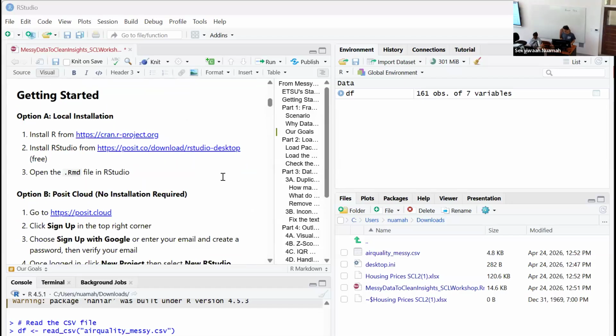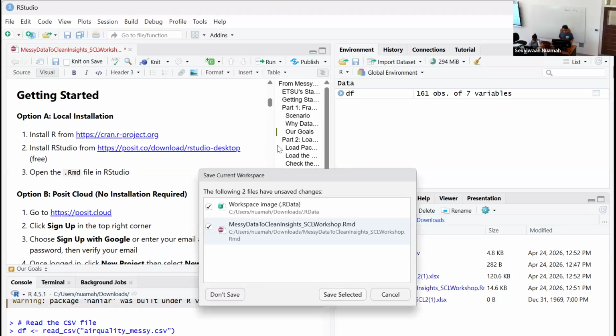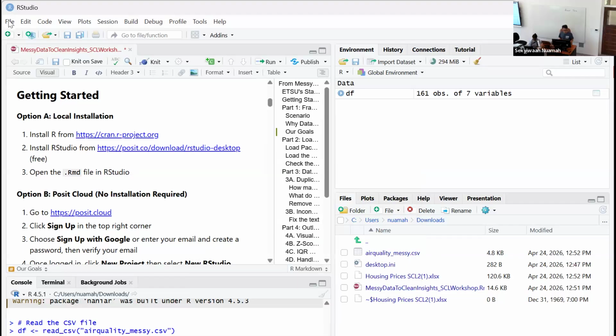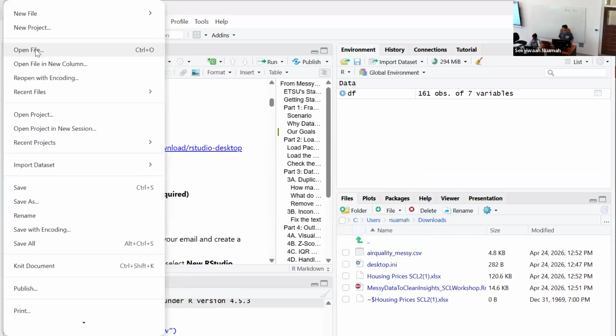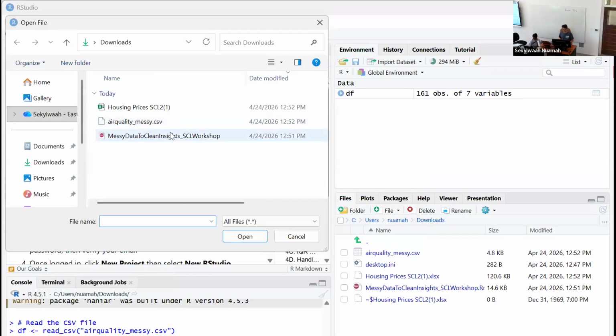You can use R as free software. You can use R in two different ways. First, can you see? Good. You can install R. This is the internal code for R, and then you can use RStudio, and the file we sent today, you can open them up from here. File, open file, and you can just click on them and open them.